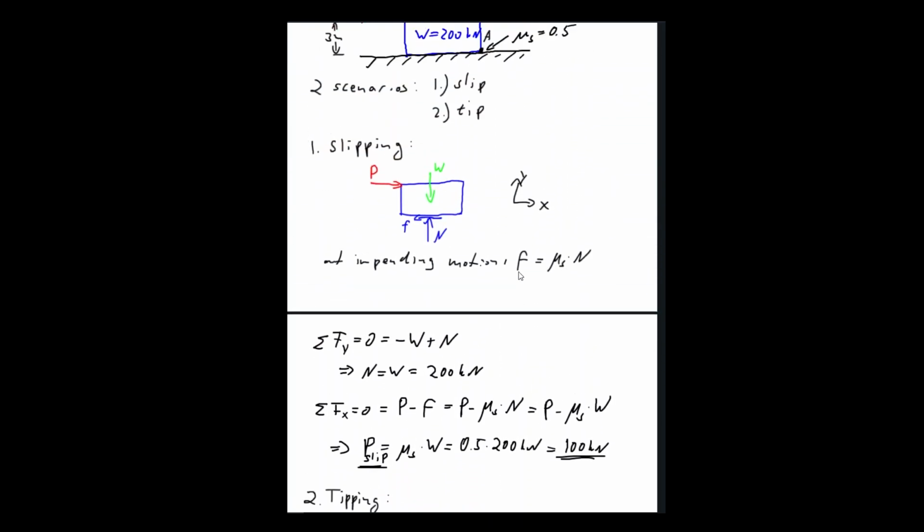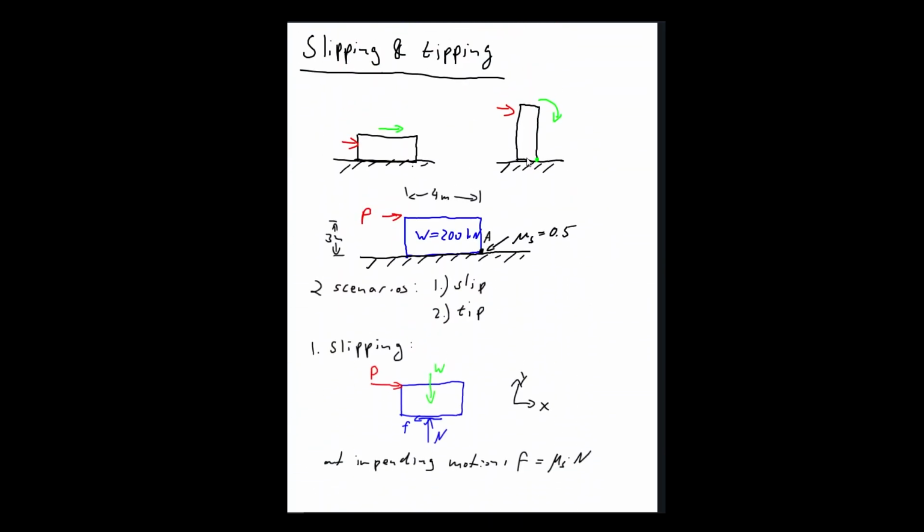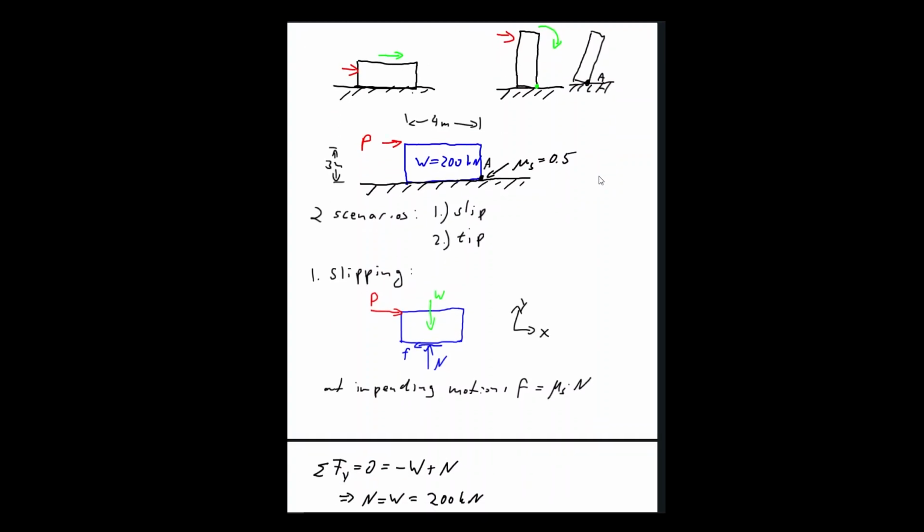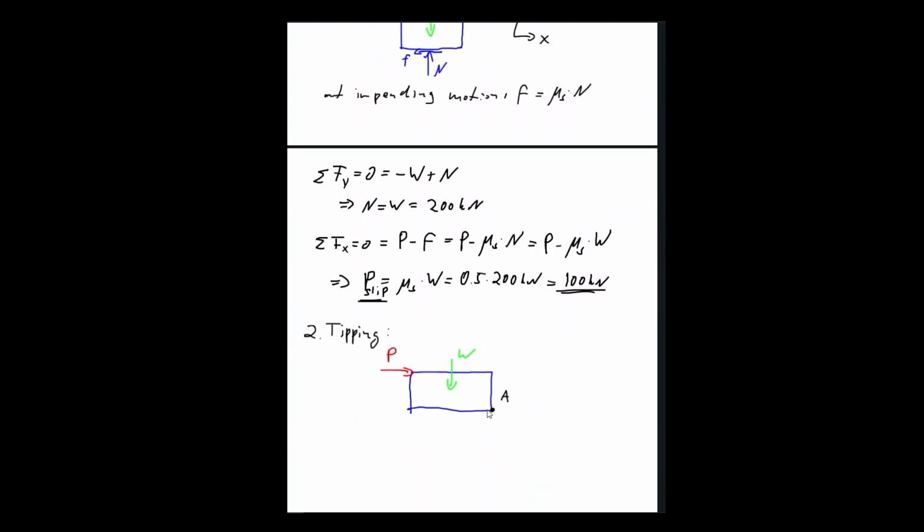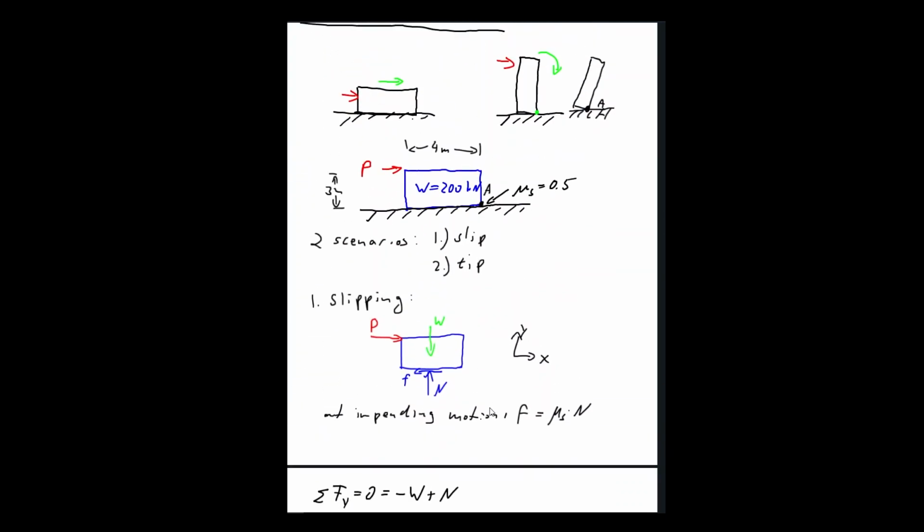Now let's think about this. Let's look at this picture, right? So if my box here would be starting to tip, it would look something like this. All right? We're tipping about this point. Now if it's tipping about that point, this point would be the only point. This is what we had as point A, right? This is the only point that has contact with the surface, which means that the only place where our normal force can be acting is going to be at this corner here. Also, all the friction force has to be in that area.